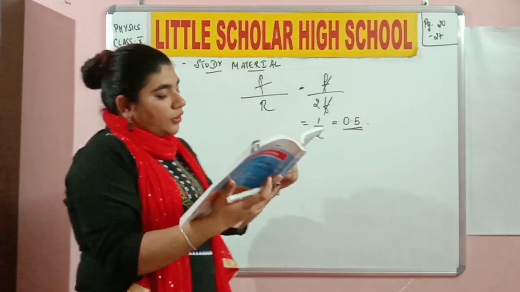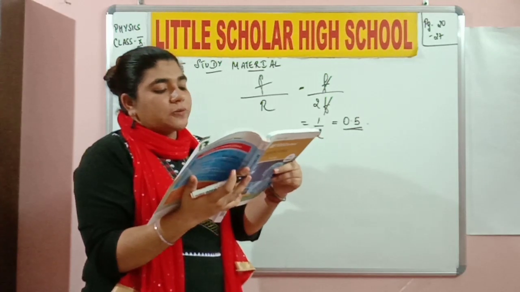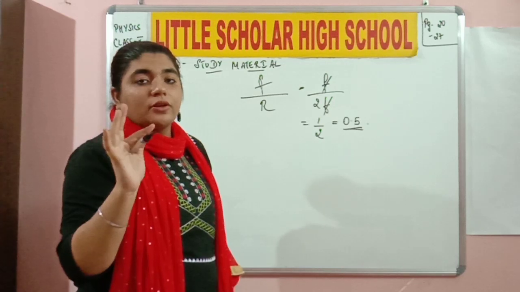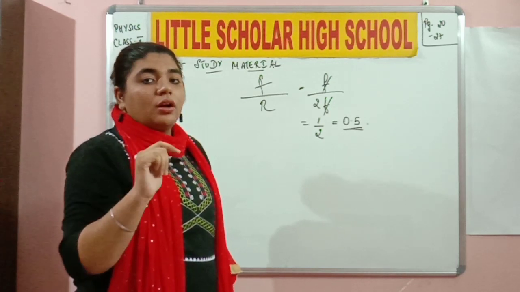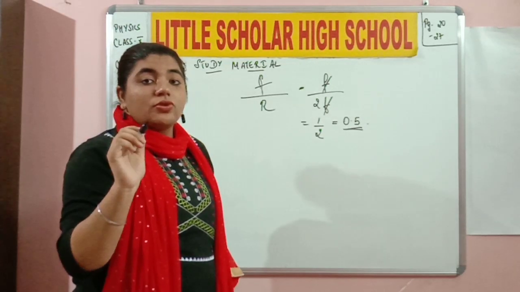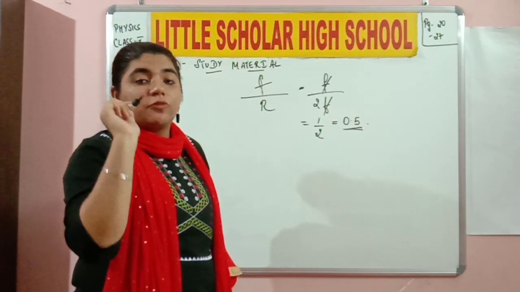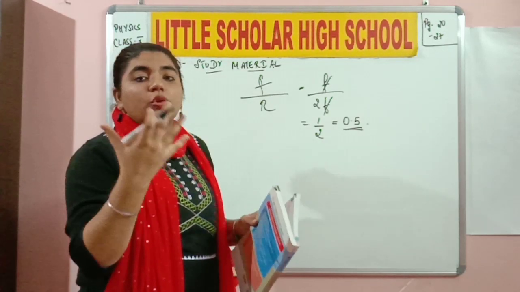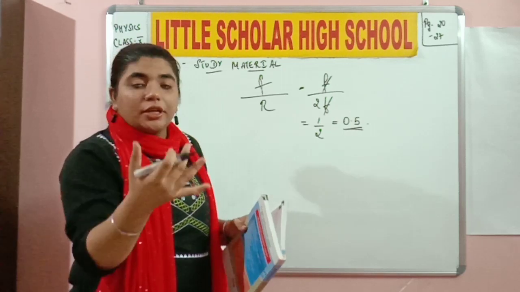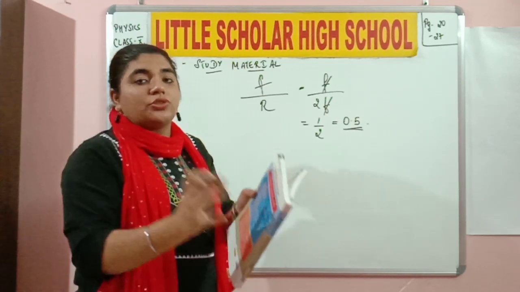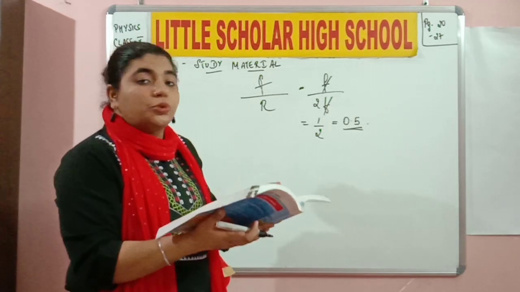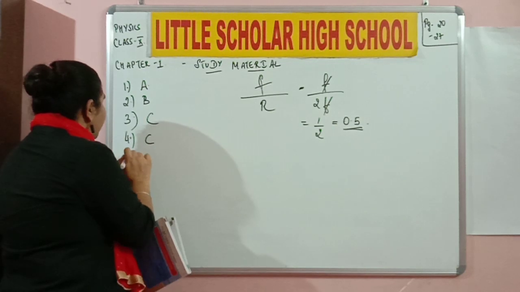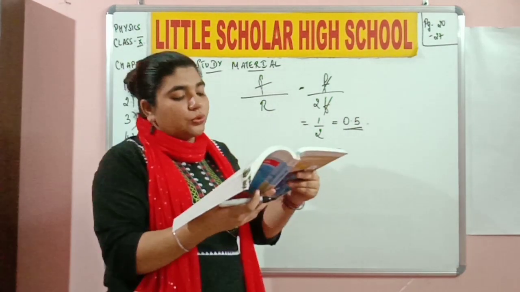Fourth one. The image formed by a convex mirror. You need to understand this. There were 3 rules pertaining to convex mirrors. Rule number 1, 2 and 3. As per these rules, only a point-sized or a diminished image is formed with a convex mirror. It is always going to be lesser in size. Whenever you are using a convex mirror, the resultant image of the original object is going to be diminished in size. And it is always going to be virtual, not inverted. So the fourth one is option C. We have already discussed the 3 rules while I was teaching you the lesson.